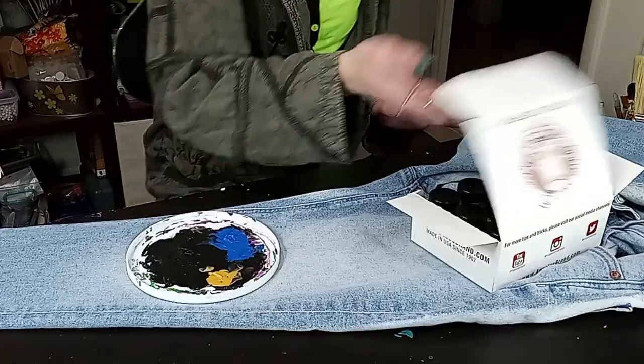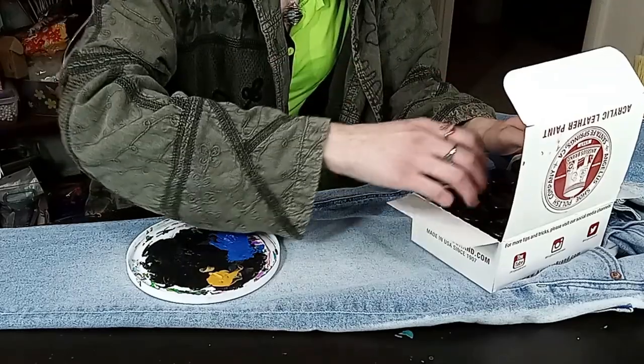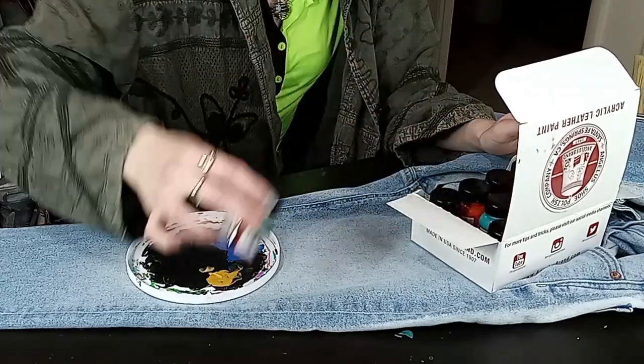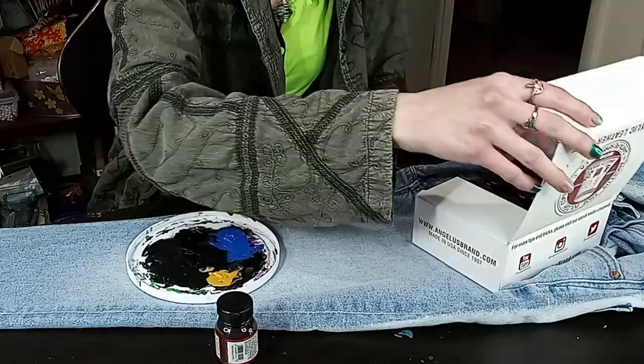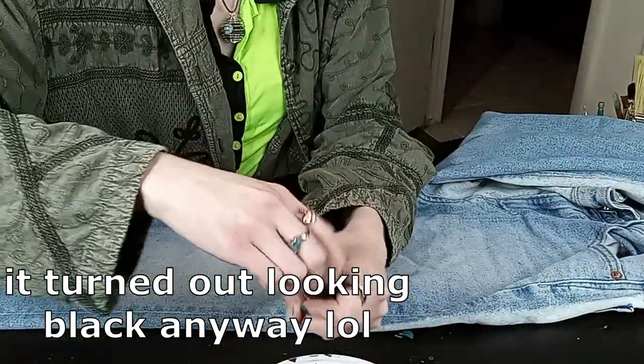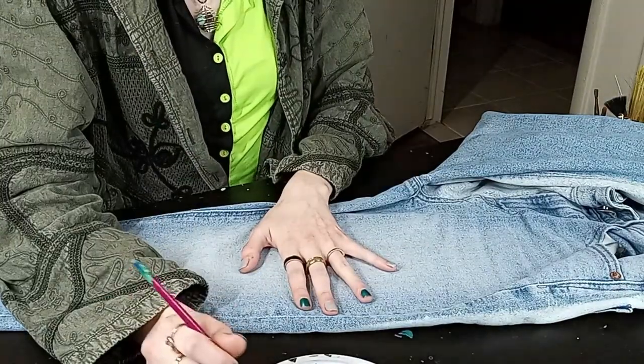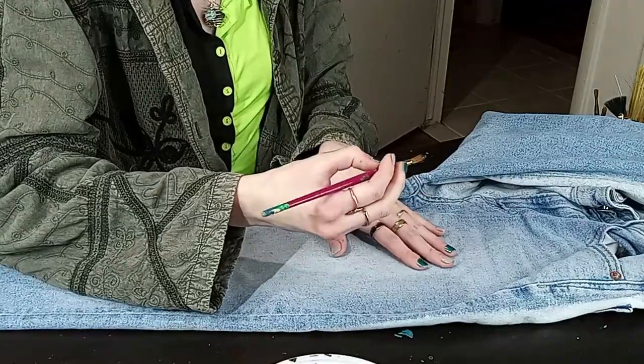I was gonna use black as like the first thing to use, but I don't have enough black to do that with. So we're gonna use brown instead, which is a bit interesting because I never use brown, but we're gonna try it. I'm scared, but we're just gonna go in. This might be a mistake. Can you tell I'm scared?